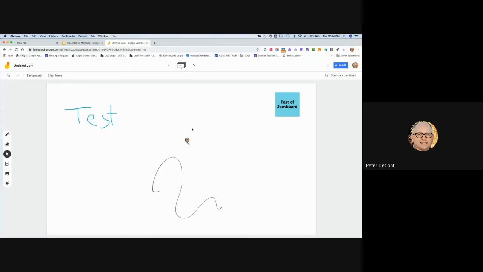So I could write my name. And there's a little bit of lag between what I write on the iPad as opposed to what you see on the screen. But the only person that's really going to notice that is if you're looking at both at once. But it becomes much easier to either write with our fingers, or if we have an Apple Pencil, we can also draw with that.